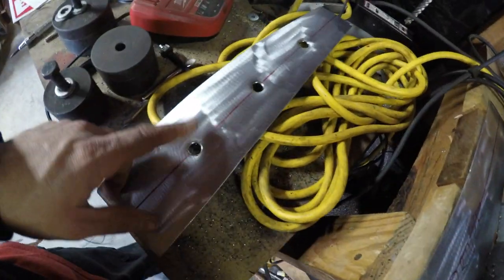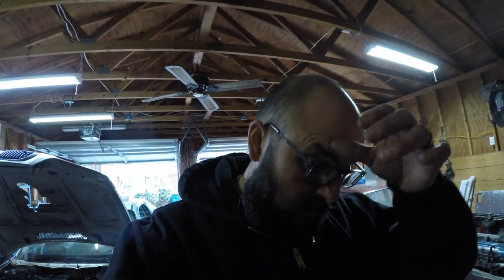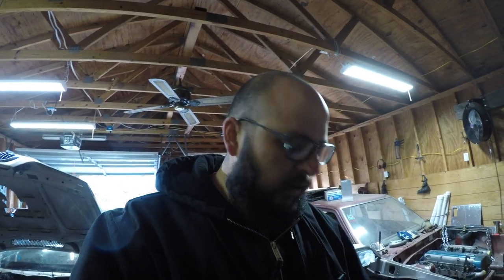This one already has the holes drilled out. Drilled them out with my step bit. It is kind of failing on me already. I guess it's not the best quality, either that or I've gone through some pretty thick metal. But anyways, gonna do 3 more holes. I do use my pilot bit just to pre-drill the holes, and then I'll go to the step bit and then do that.